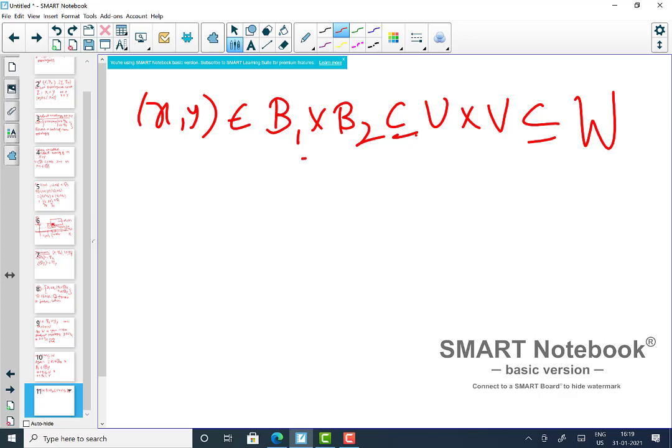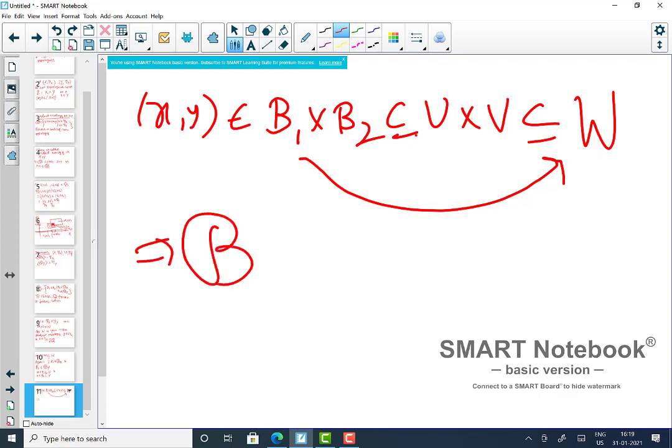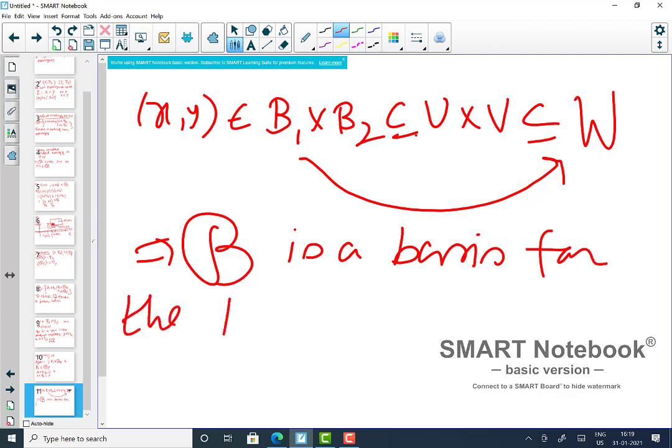That means W contains an element from that set, and this implies that B is a basis for the product topology. We just proved that for every open set in the product topology, at any point you can have an element of the basis. So this is a basis for the product topology.